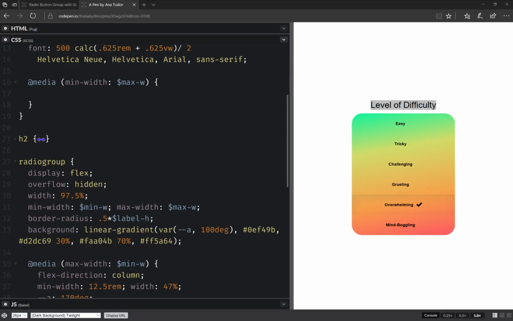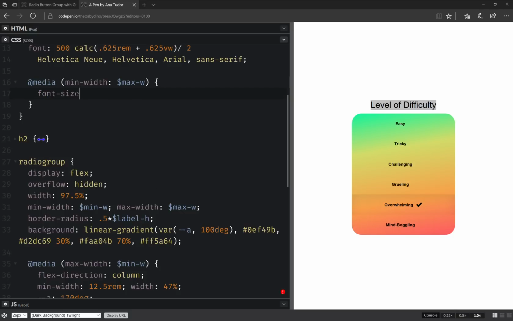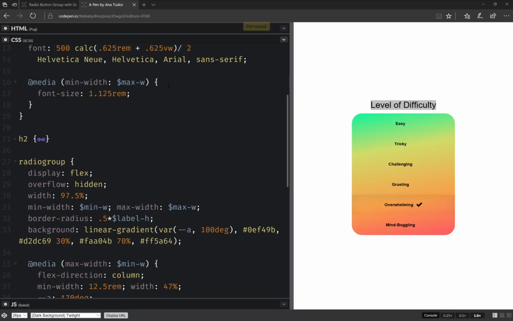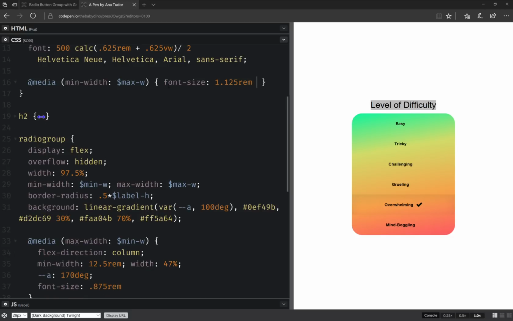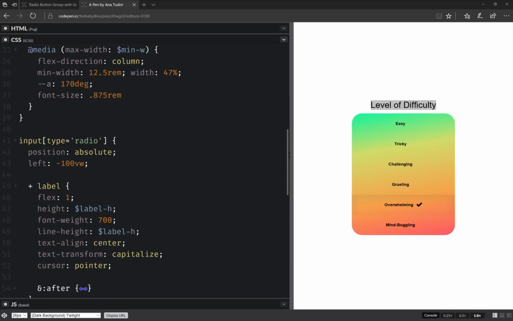So in this situation, what I want to do is also limit the font size. So now let's see.